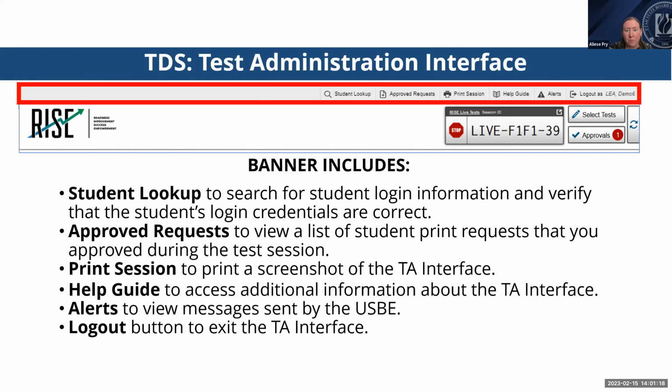The approvals spot is really the most important piece to be aware of here. If you notice, there's a little red number 1 next to it in this screenshot. That tells me that I have 1 student waiting for approval, and you'll watch that number increase as students get logged into the secure browser. Just know they can't access any test questions until you hit the approval button.